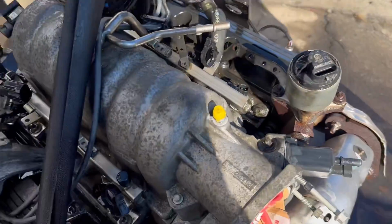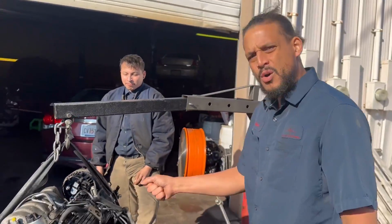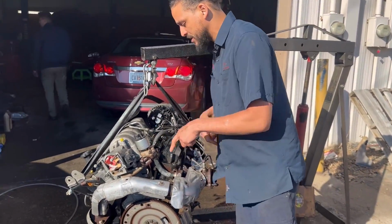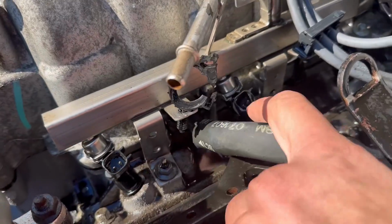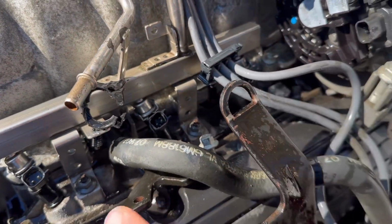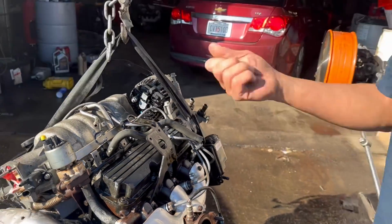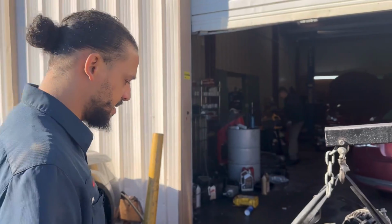Thank you. So now what I'm gonna do is just take my air nozzle and blow it off real good, because I don't want water sitting in these connectors. That can cause corrosion over time. So I'm gonna blow all my connectors off, just blow it down real good with compressed air, and it'll be ready to be installed.